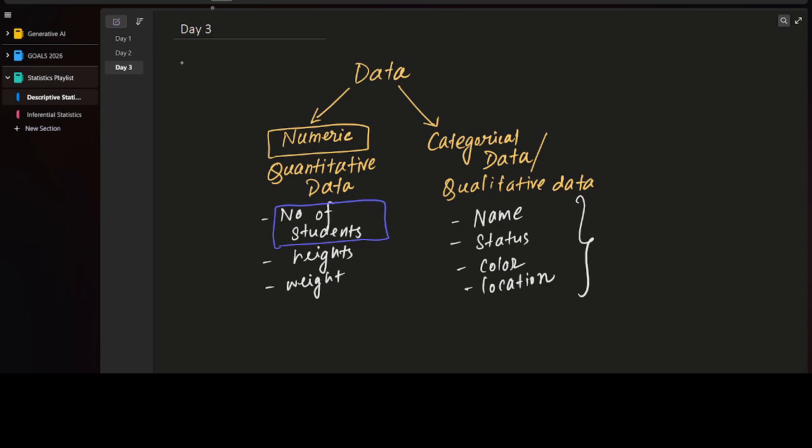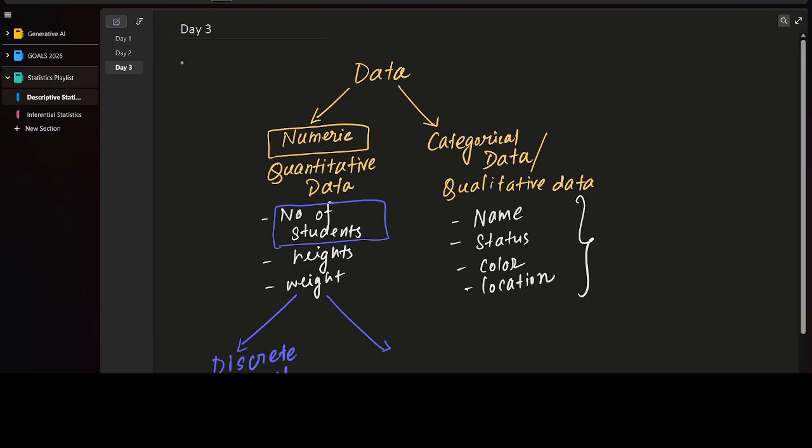So based on that, you can classify quantitative data into two ways. First, if it is a proper whole number, an integer, then you can say this is discrete data.